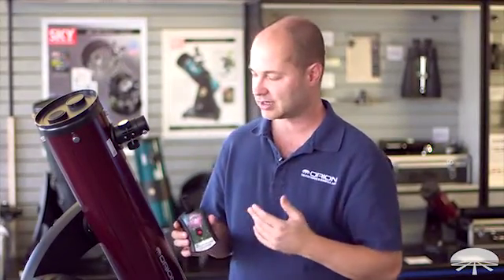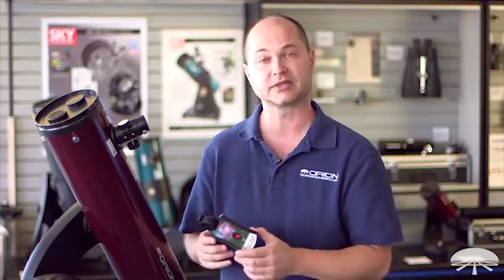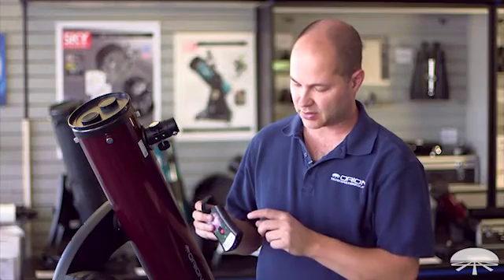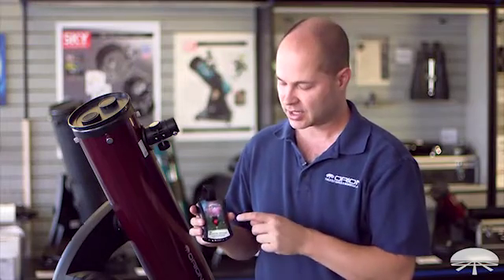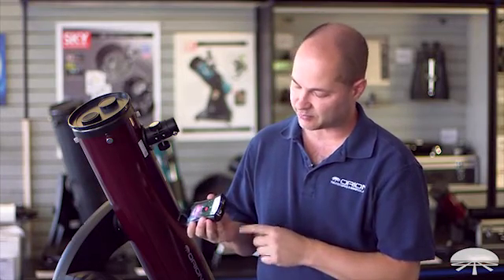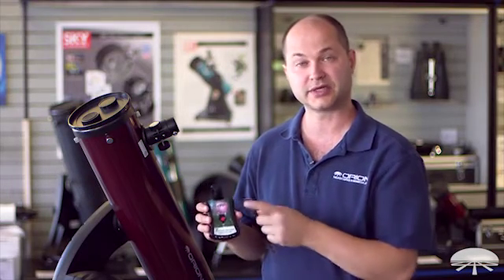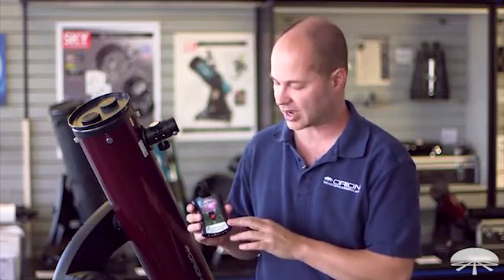You can be out in the middle of nowhere and connect to your telescope wirelessly. Let me show you some of the features and the included items in the box. One of the biggest changes from the previous model is that it now includes an internal rechargeable battery. Instead of having to replace AA batteries, it's rechargeable and built inside. It will last four to eight hours depending on usage. It comes with an AC adapter which you can plug in on the bottom — it will recharge the internal battery, or if you don't want to wait, it will also supply power directly from a wall outlet.